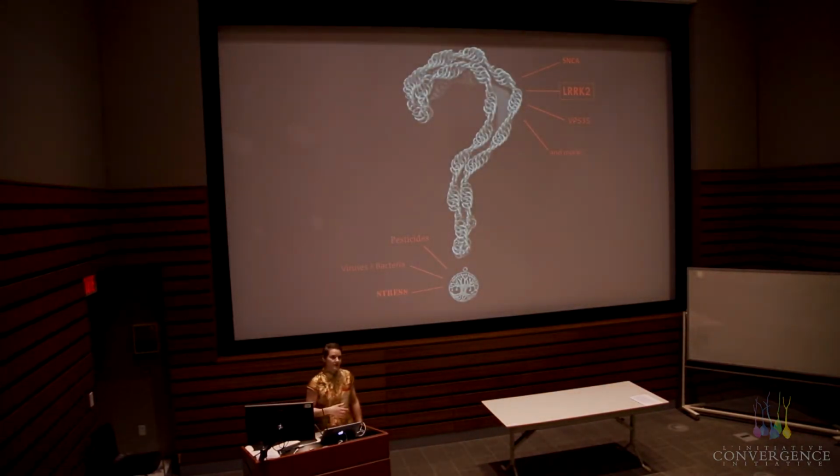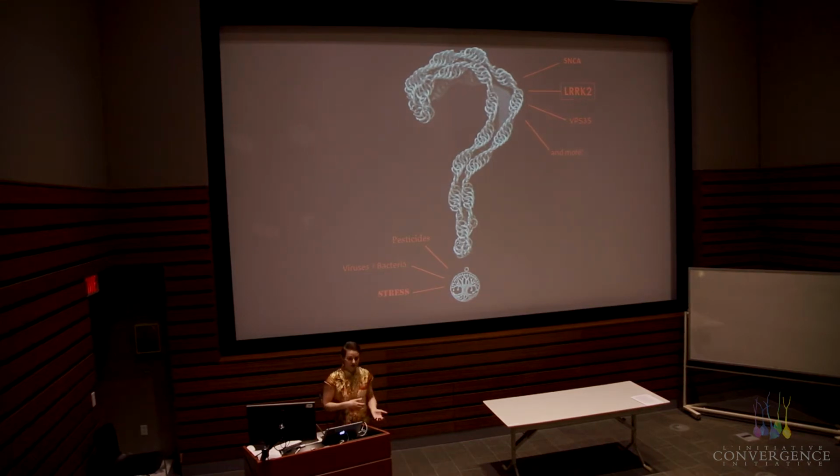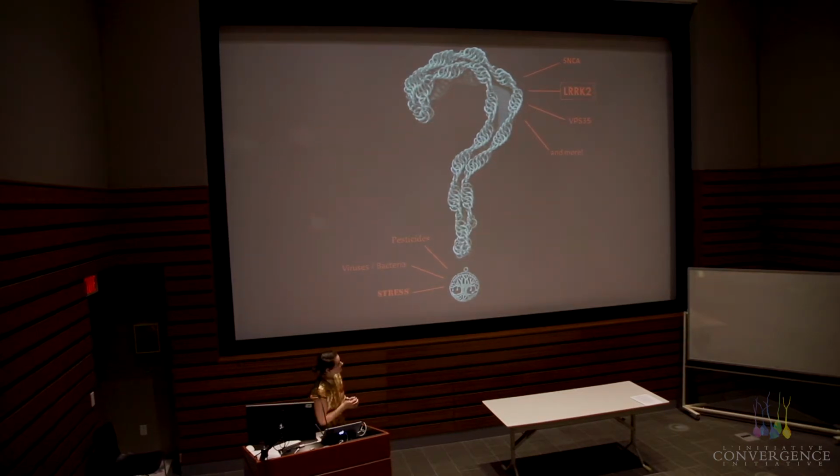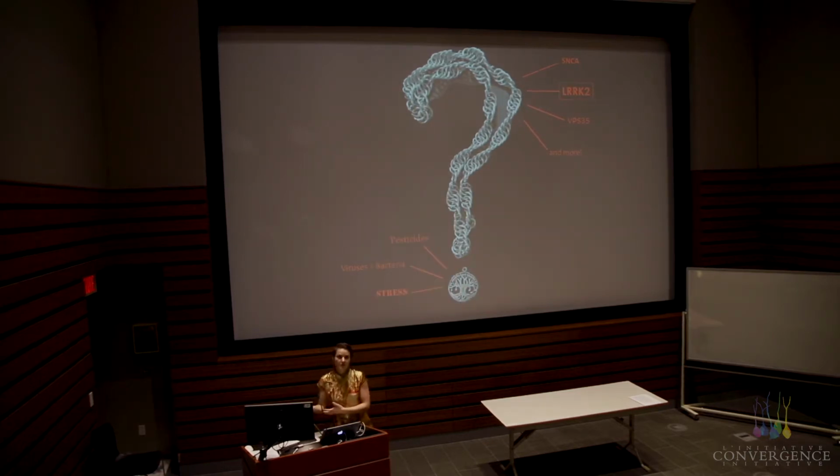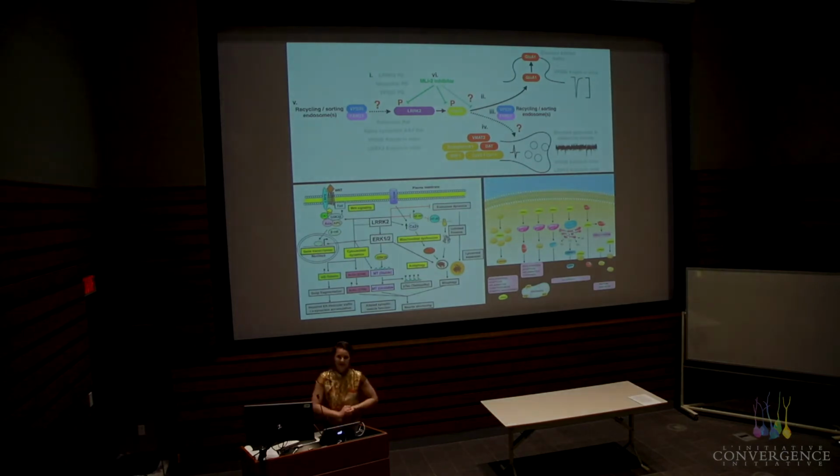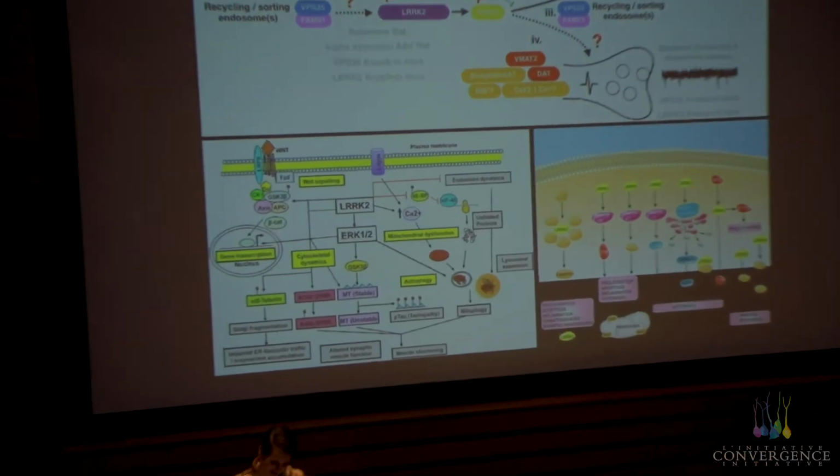The cause of Parkinson's is unknown, and it can differ from one person to the next, but it's usually a mix of both environmental factors and genetic factors. And there are a number of different gene mutations linked to Parkinson's. In the lab, I study the LRRK2 gene mutation, which alters the LRRK2 protein, but I'll also be mentioning the SNCA mutation, a different gene altering a different protein, and the VPS35 mutation and its effects on the VPS35 protein. All of these genes and their mutations change the function of proteins in the brain and in the body, and they do a lot of crazy things in complex diagrams, which I'm not going to talk about.